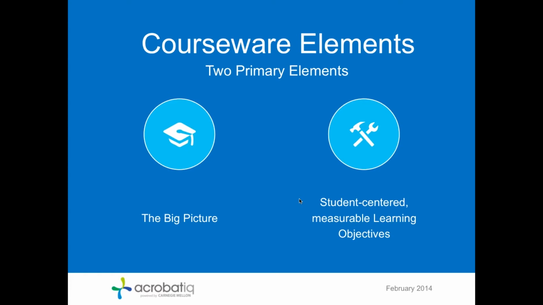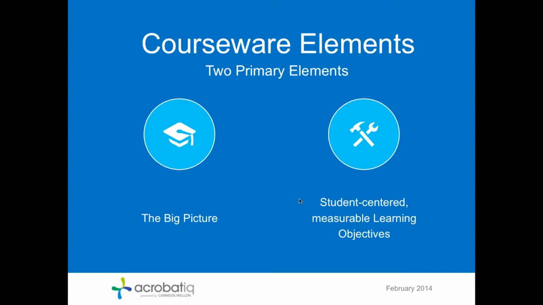Hi, everyone. I'm going to start out by sharing some thoughts about when I'm approaching courseware development. I'm really driven by two primary elements: a big picture that represents the subject domain, and a set of student-centered, measurable learning objectives that articulate the essential concepts and skills that students should be acquiring as they engage in the course that's being developed.